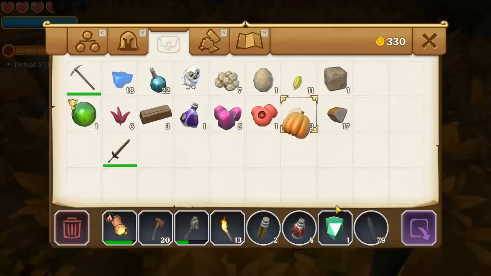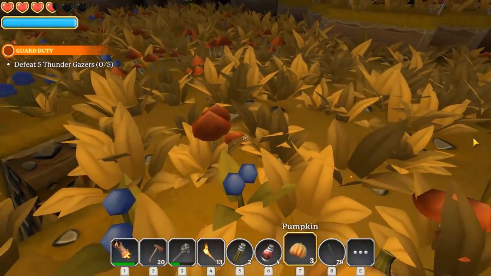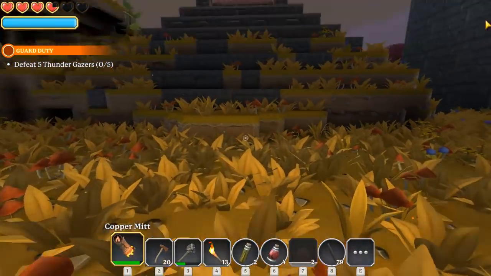And I wouldn't mind a little something to eat. I like eating these pumpkins. I've got lots of pumpkins on my fairy island. So let's go and eat one of those. And I should be able to heal up a little bit as well.